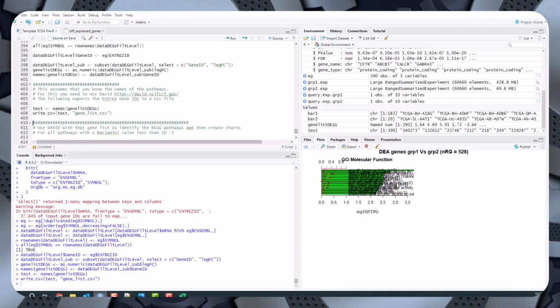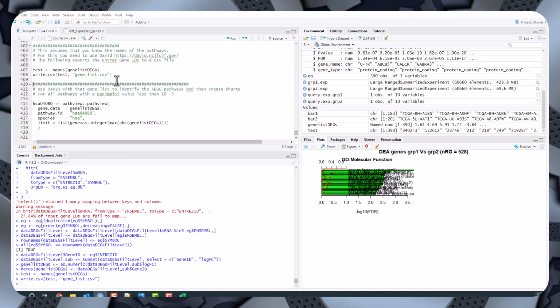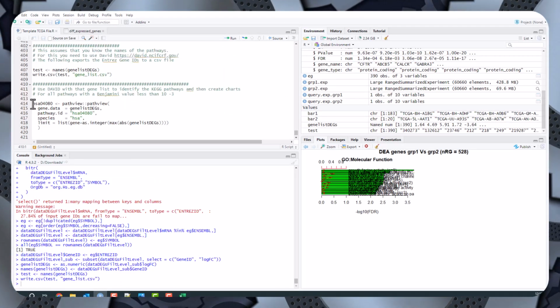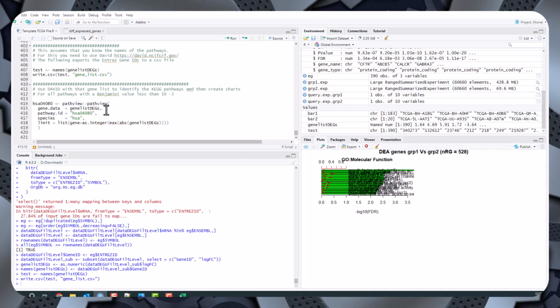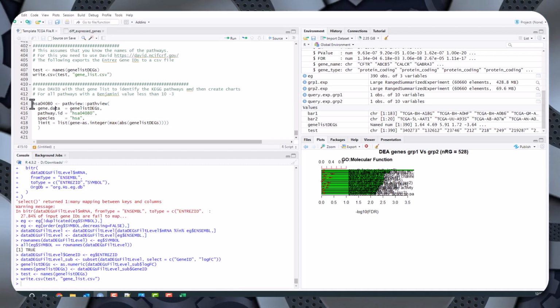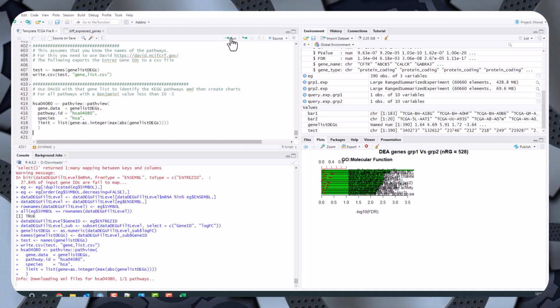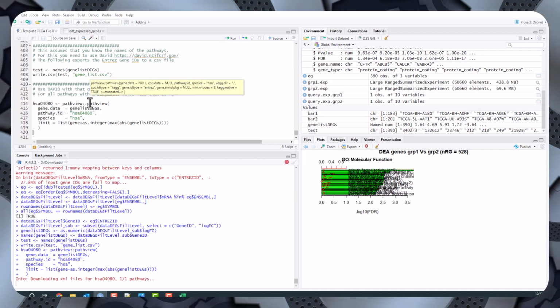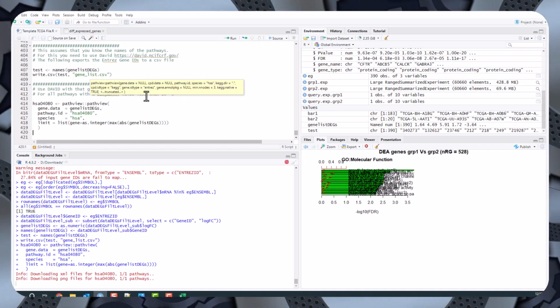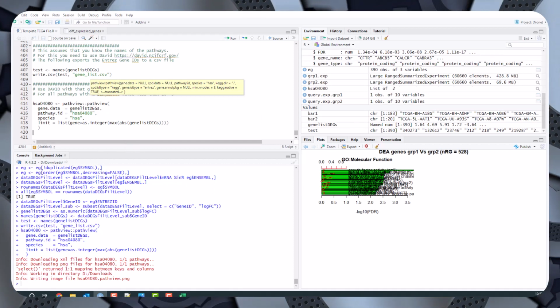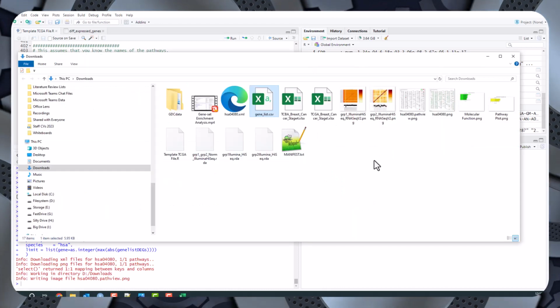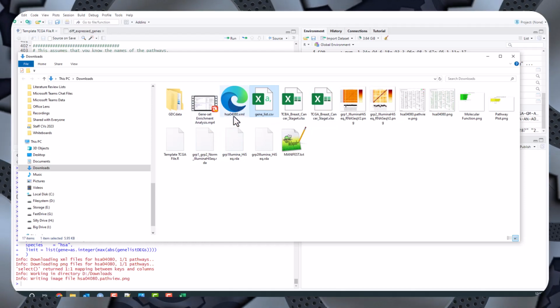So what I can then do is go back to my script, and you can see that I've already found that 04080 is the important pathway, but you can add as many pathways to do the analysis for as you want to. I'll just run this one to start with. When you run this, it goes to the database, grabs the pathway, and then combines the gene expression data that's within R from this analysis with that pathway, and it creates a new file. The new file is going to be named after the pathway, so it's this particular thing.